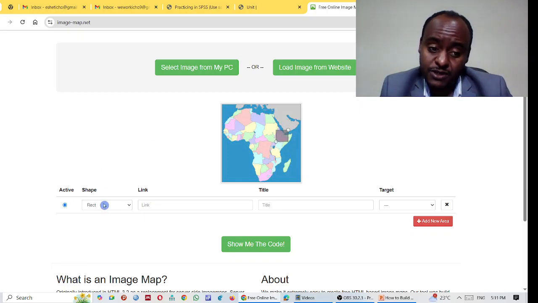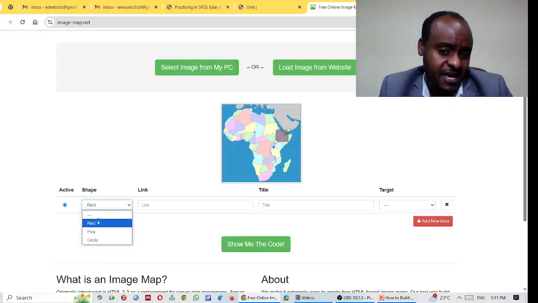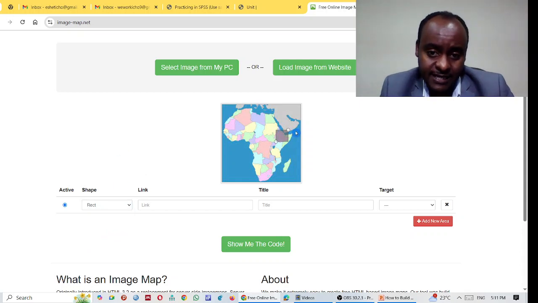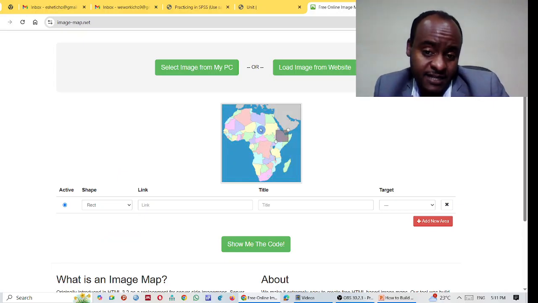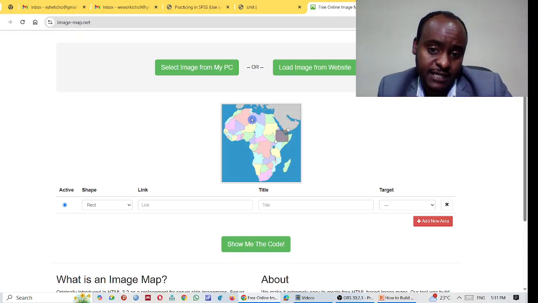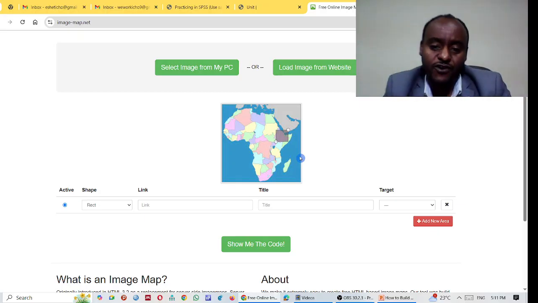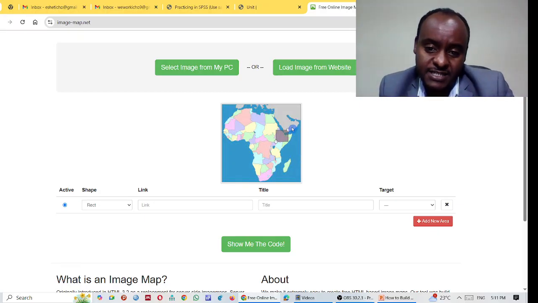Sometimes you can use not only rectangle but circle, polygon. Commonly I use rectangle, but if you use polygon, for example, in the Ethiopian case, it's not exactly like a rectangle, right? Many African countries, rectangle fits them. Like for example, Sudan, North Sudan, fine with rectangle. Egypt is fine with rectangle. But in the Ethiopian context, it looks like a circle. Therefore, maybe rectangle is not fine because here, for example, Djibouti is already included. But that's not our point.